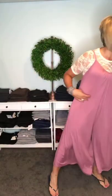And like I said, I just paired it here with this belt, but I'll take that off so you can see it without. So they have a real nice flow in the body. That just was to add a little bit of shape if you want to. But if you are conscious of your belly area and you don't like to have that added shape, these are so comfortable and flattering. They are great on all sizes. I haven't had anybody yet really say that they thought it wasn't flattering, even on the plus sizes. They really liked it and thought that it was a good fit. So they are just really comfortable and cute. I mean, cute for around the house, cute for running errands, cute for work. I wear mine to work, but they are just a great piece.